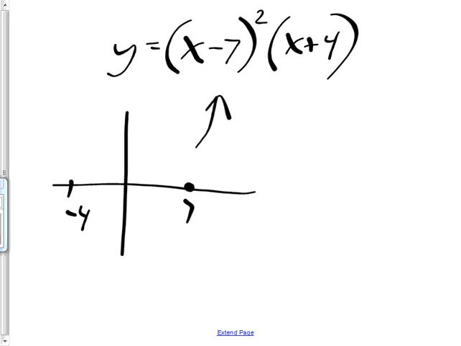Now, here's the tricky part of this one. If it's going up on the right and down on the left, that little squared is telling you something. Do you remember this from last year? You actually were exposed to this last year in HA. It bounces. This is a bounce. How many of you remember that? In the back of your mind, you remember that square being bounced, okay? Like half of you. That means that half of you didn't process this last year, but you have to learn it now. It's bouncing at the 7. That 2, that means that it's a bounce there.